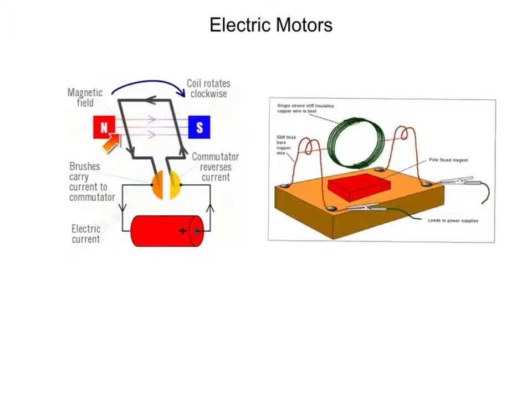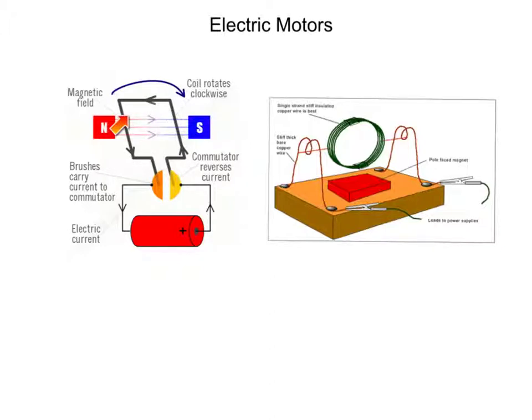The way the motor works is the current flows from the battery into one of these sides, one of these little brushes here. This gets that current into that loop, where that current flows through the loop to the other ring, where it flows back into the brush and then back into the battery. There then is a path for the electricity to flow. The loop is conducting current, so it develops a magnetic field. This field attempts to align itself with the permanent magnetic field already there. This causes a torque which makes the loop spin.